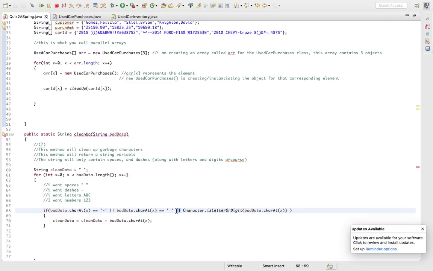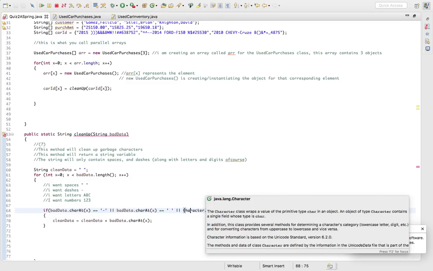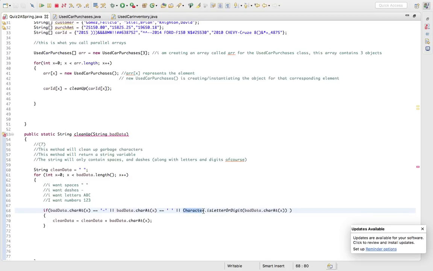We got another or. So for the character, we're going to pull a method that is part of the Character class. So we're looking for a letter or digit, and this is how you implement that method. And then you do it for the character at 0 in bad data, so we're still looking at 2.